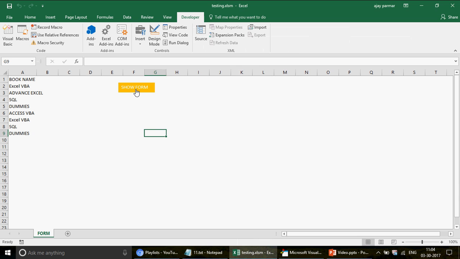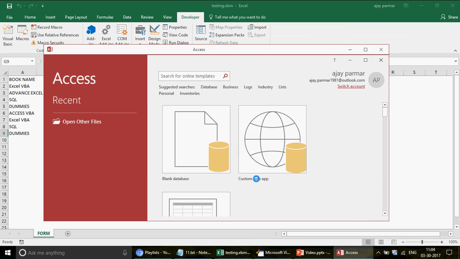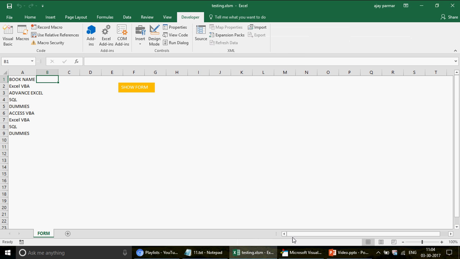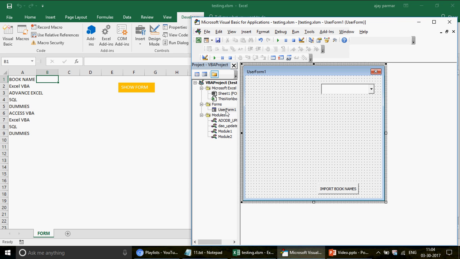So if I just click on this, see what will happen. Now they are totally blank, right? If I click on the import, that's what we're going to see here. Run this, there we go, and then you can see that, right? Perfect. So you have all the options, right? Now we're not going to use this. I mean, it's all up to you. I'm just going to delete that, right? So that I just wanted to explain you. So let's remove this, and I just keep my combo box over here.